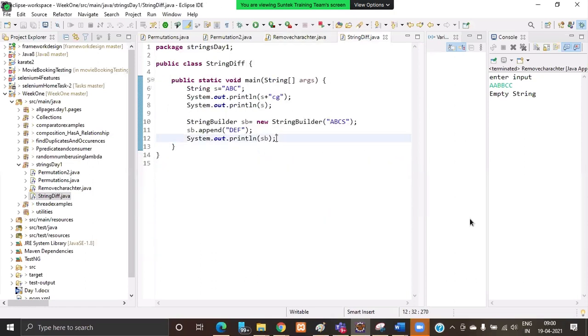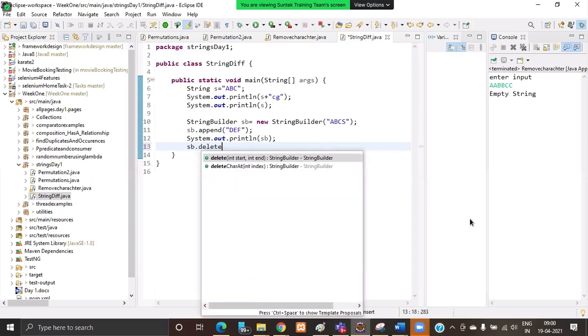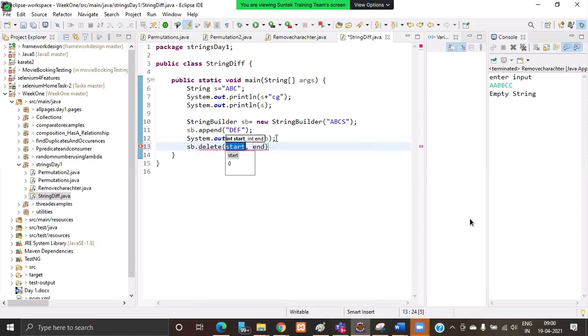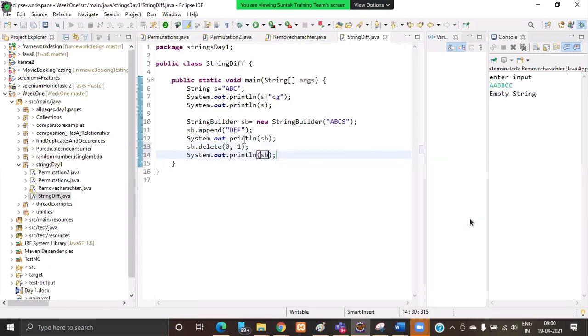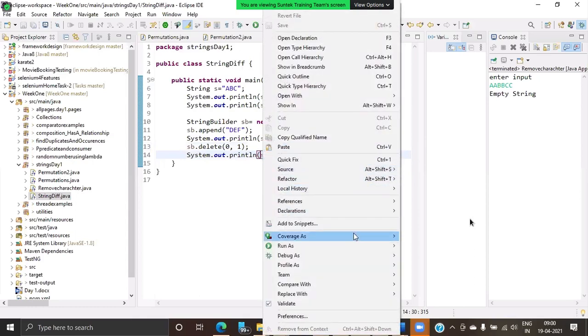Suppose sb.delete starting with 0 comma 1. If I print this SB, see here what happens.